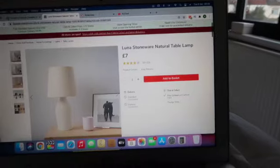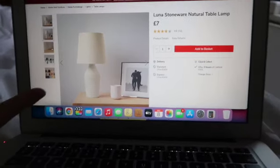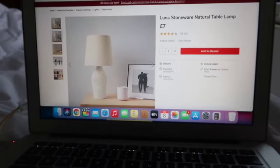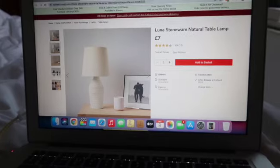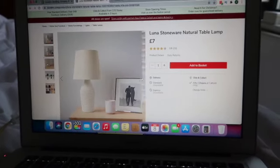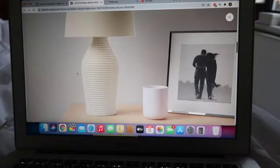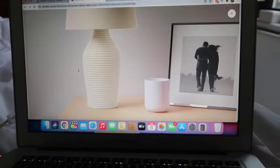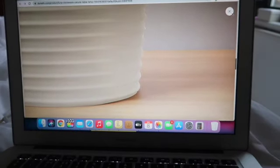I think I'd rather wait until I get a good one that I actually really like. Because if that comes out more yellow than it's showing, I won't like it. And apparently that's what it is. More yellow. And that this is not matte, it's actually shiny. Which I don't like. I was going for more like that matte look. I don't want it shiny. So I think I have to leave it.